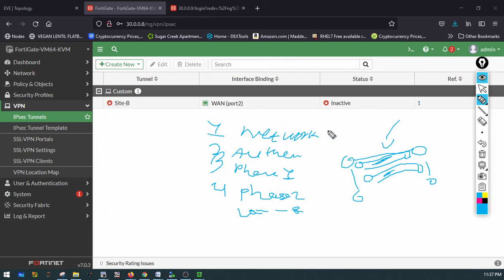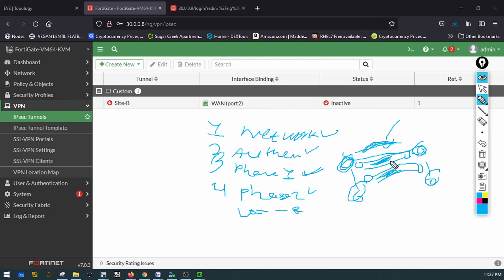So the thing is, number 1 is the network. Where are you? Who do you want to communicate with? What type of method do you want to exchange? Password. Okay. Then phase 1, what algorithm you want to use between those two. Then phase 2, locally what algorithm you want to also communicate.